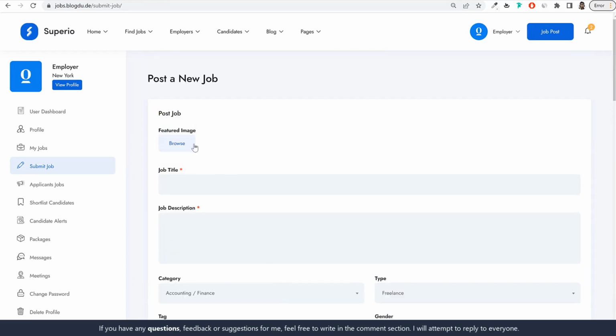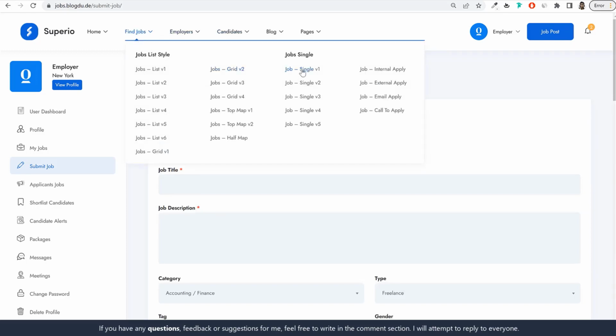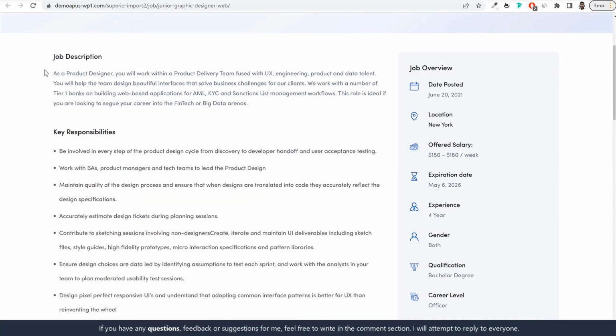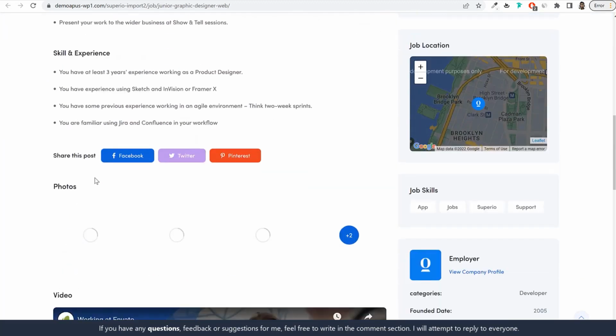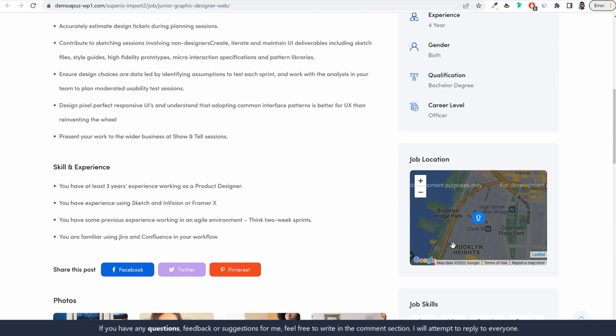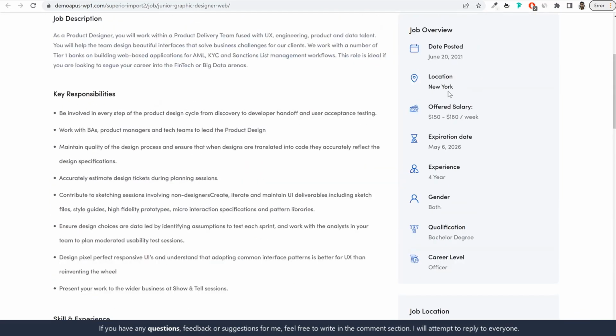All these different options that you see, starting with featured image, and you can add some more images and icons. So for a job, if you open a single job, what all things are required? Let's open a single job and see what all things are required. In this job, as you can see, we have this icon required. We have the title, what is the title of the job, categories of the job, location of the job, job posted, what is the salary they are offering, job description, key responsibilities, images, videos related to jobs. Then at the right hand side, job skills, job location, qualification, all these things.